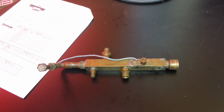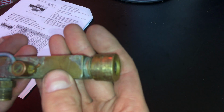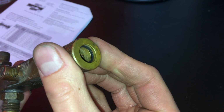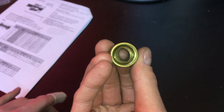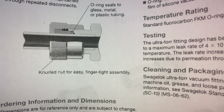Okay, so I was peeling off all the silicone from this old metal manifold, and check this out. This is a Swagelok Ultra Torque connector. Thought that looked kind of strange, huh? I got the O-ring and the sleeve in backwards. It's supposed to be like this.